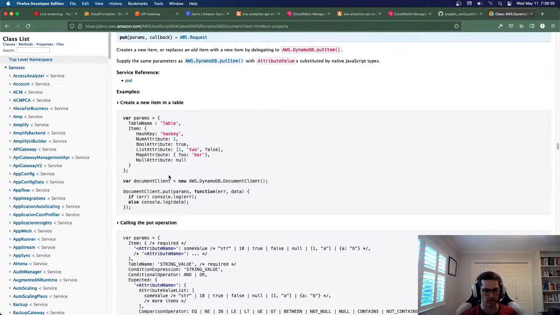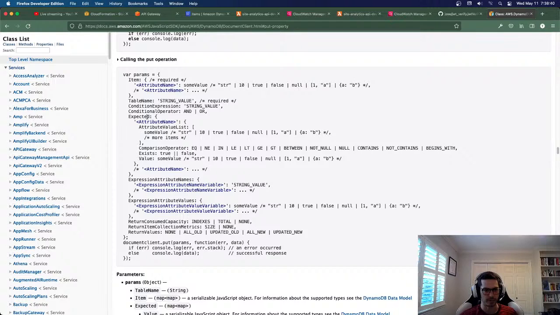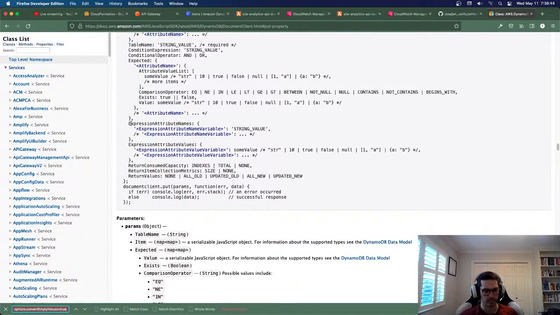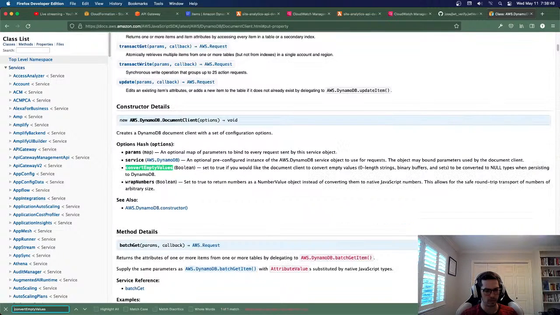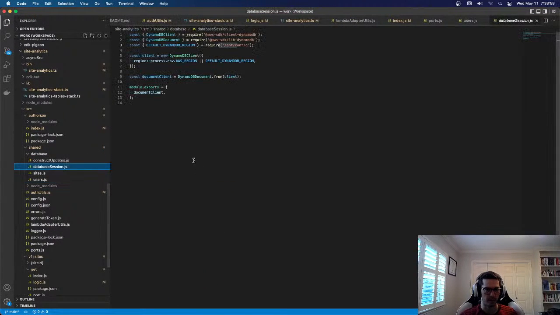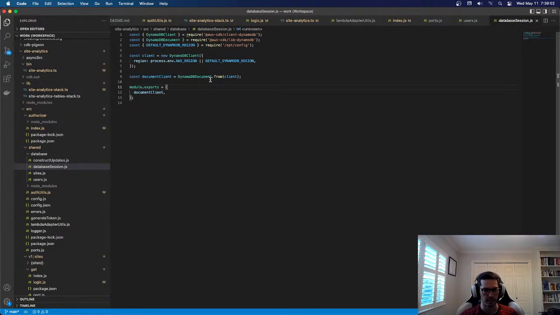Probably in here. Where are the options? Convert. Oh, it's in the constructor. So I think that would be in the client, in the document client.